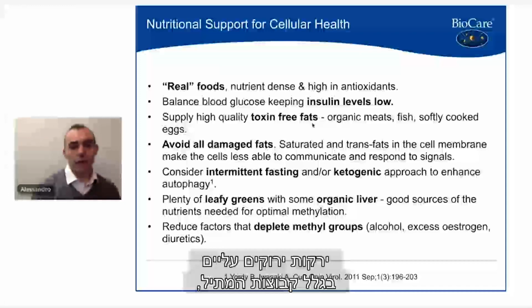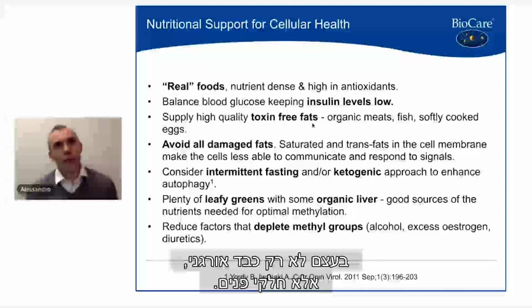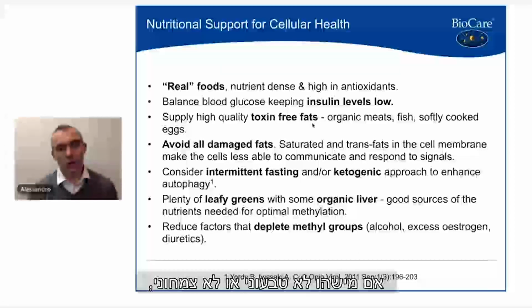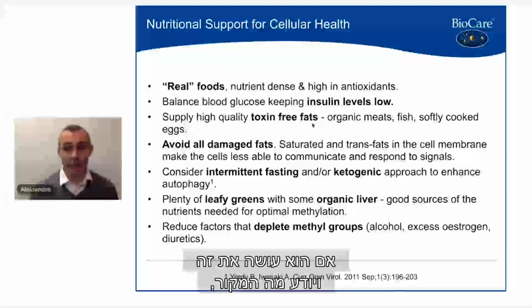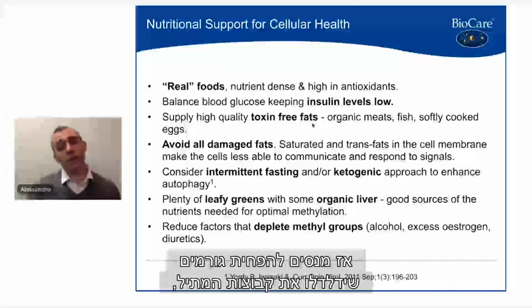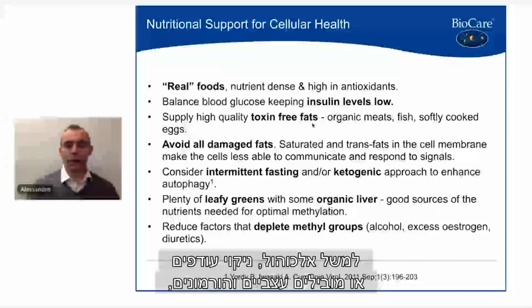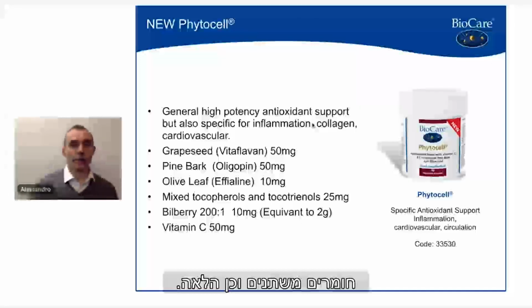Leafy greens for the methyl groups. Look at organic liver, and not only organic liver, but offals. If someone is not vegan or vegetarian, and they know the source of this, obviously try to have as many offals as possible if the taste is okay for them. So, look at reducing factors that would deplete methyl groups, and there is a list that you can quite happily research, like alcohol, detoxifying excesses of neurotransmitters and hormones, diuretics, and so on.